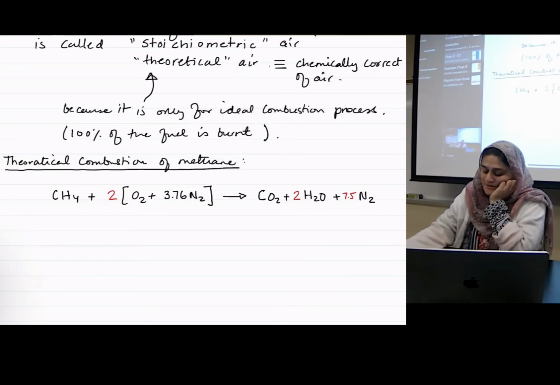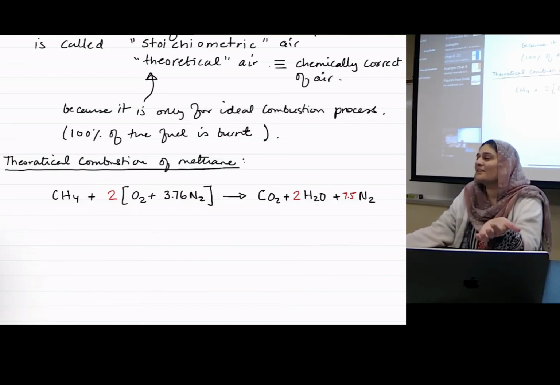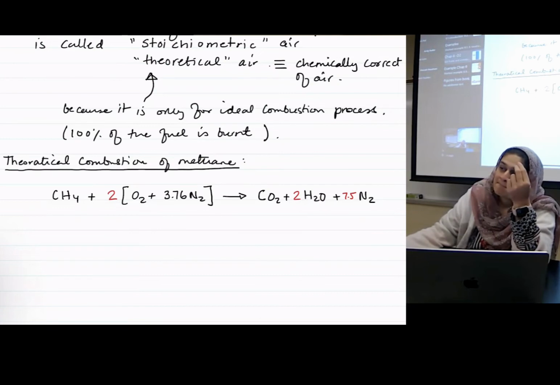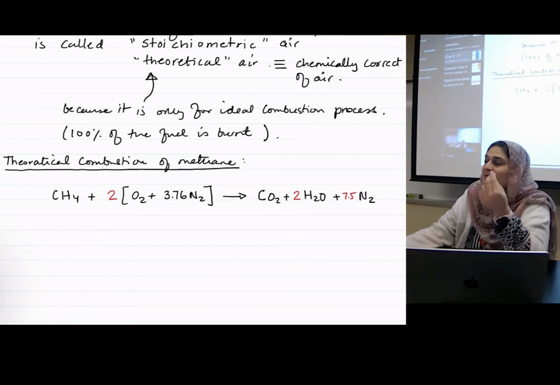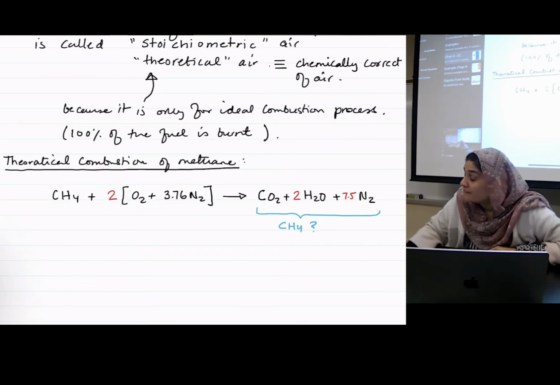Why is this theoretical combustion? And do you have your hands raised? Okay, explain. Because that's what's defined as theoretical combustion, because you could produce methane, or carbon monoxide, like have those other impurities. What do you not have as a product? Methane. Yeah, right? That is why this is called theoretical combustion. So on this side, do you see methane anywhere? No?